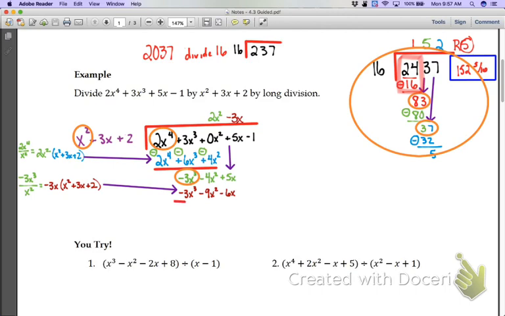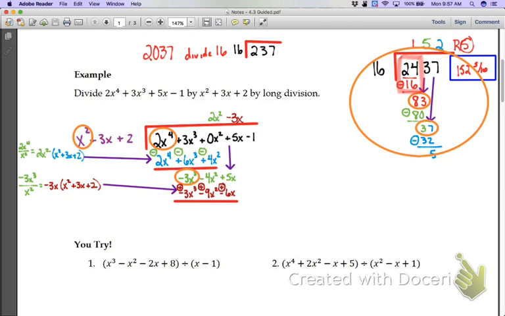Now, before I take everything straight down, what do I need to do with all that bottom row? Change the sign. So that's a plus. That turns to a plus. And this one turns to a plus. What's going to happen with my x to the thirds? They're going to go away. That's, again, what I want to happen.